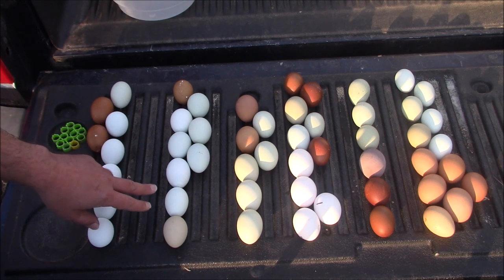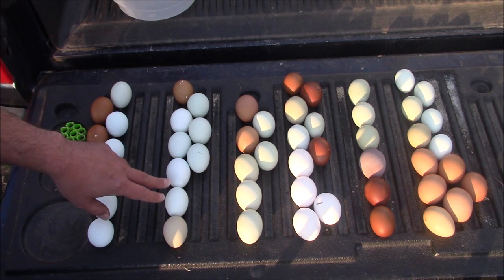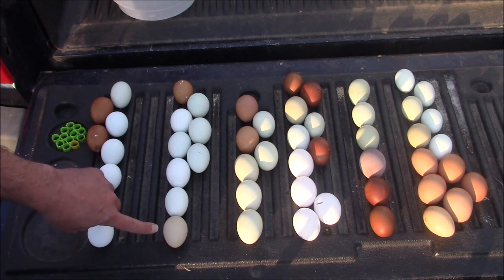Flock number two. This is where number two is in. And this is Daryl, Larry's brother Daryl. He's the White Splash, White and True Blue Rooster. This is 2.1's egg. She lays a little green egg.